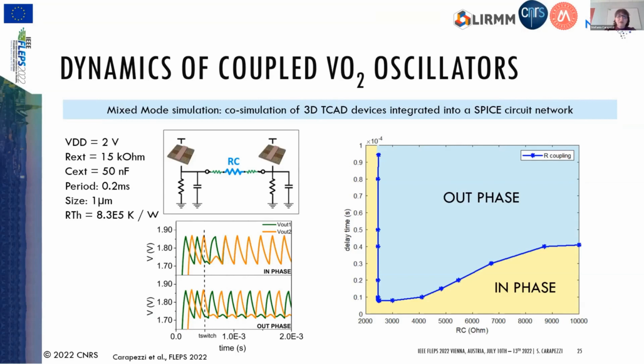So in the beginning, you have the two oscillators that are uncoupled, and they are initialized with a given phase difference by biasing with a delay time one oscillator compared to the other. Then at a switching time, you couple the system and start the settling phase. And after a while, which depends on various conditions, because the oscillators start to interact, you get, if any, a synchronization state. In this case, you can see an example of an in-phase and out-of-phase synchronization state.